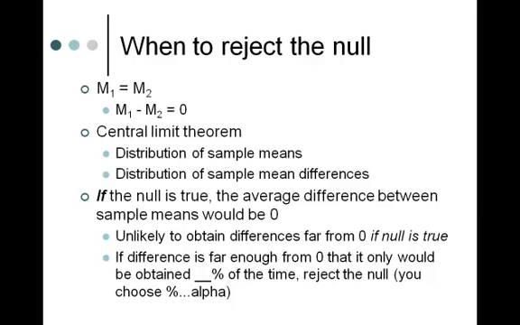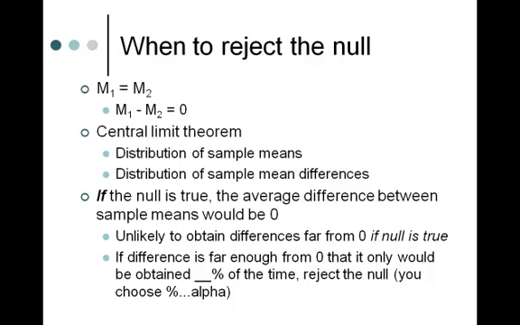Well, it depends on some other decision you made, which was setting your alpha level. And your alpha level relates exactly to this distribution. If my alpha is 0.05, that 0.05 is referring to the distribution of sample mean differences, in terms of how rare do I want it to be to find the difference this big if the null were true. So if my alpha is set at 0.05, which is a decision I make a priori before I start my study, then whenever I find my differences, I can look at the variability. I can calculate, a difference this big, I would only find 4% of the time.